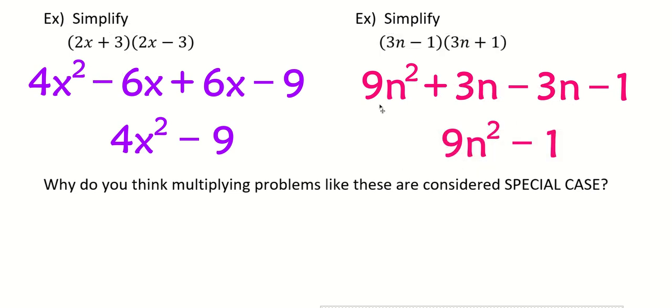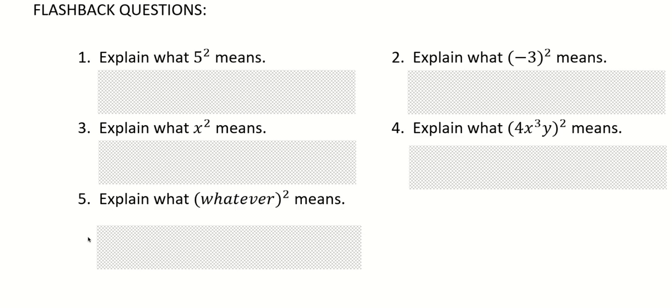Yeah, but I don't know if I'd recommend doing that necessarily. I'm just saying that you could easily do that. You could easily go, well, I know what's going to happen, and it's just going to be this 3n times itself, and then this negative 1 times the positive 1, but okay.